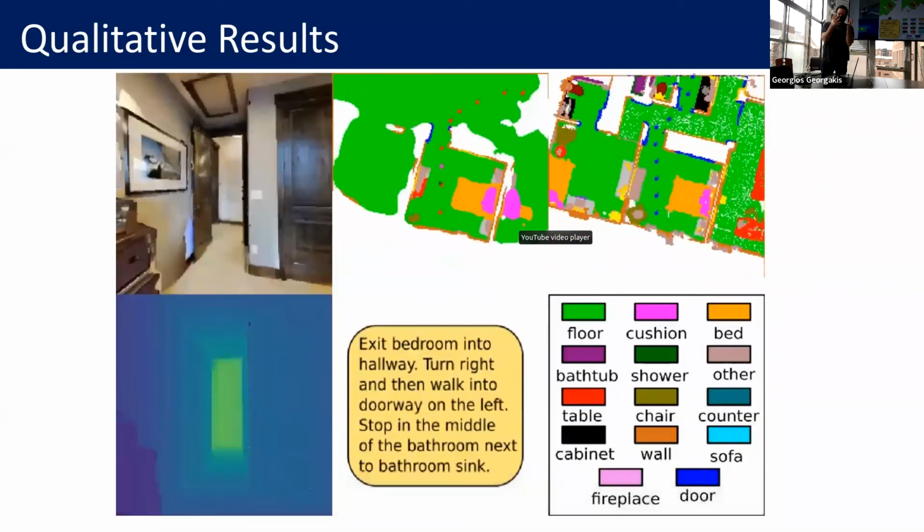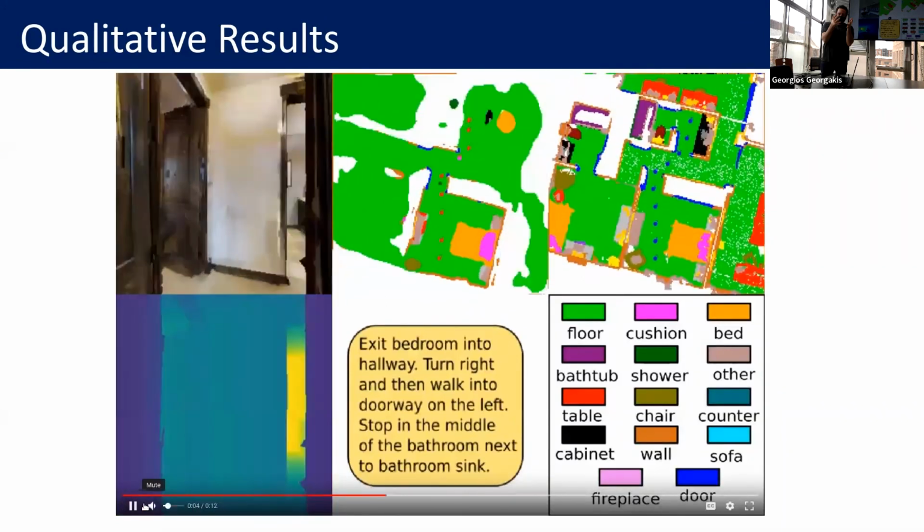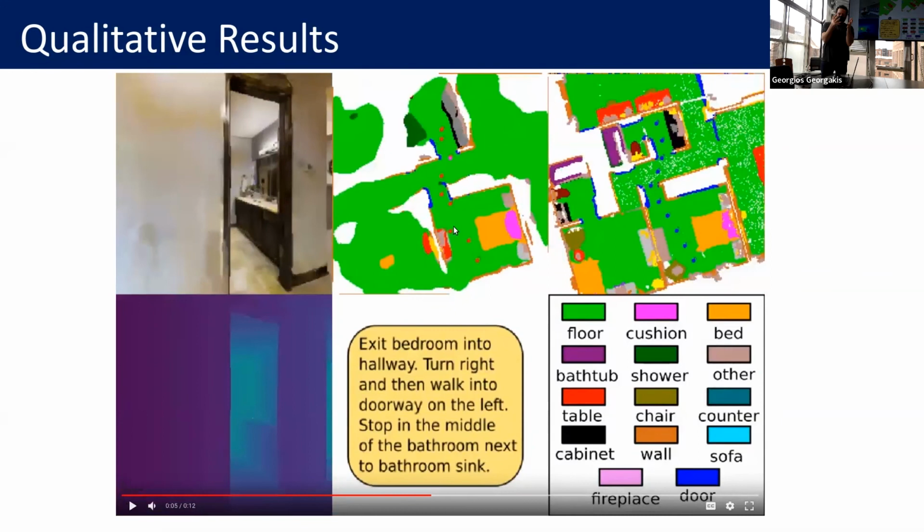But being able to actually, so as you can see here, the agent is standing in the corridor. So it's able to predict that there is some corridor here and then another room here probably. It just predicts the layout there. But it's really very difficult to learn to predict complete spaces, right?